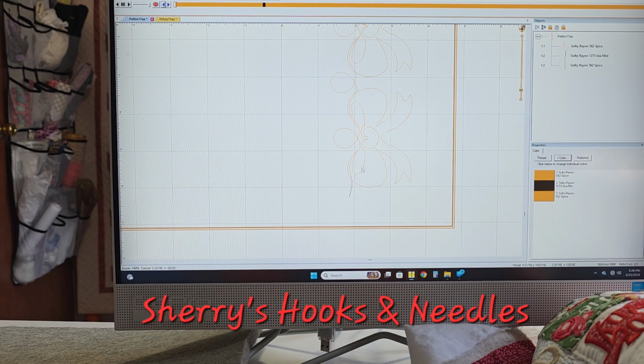Now, as you can see, hopefully in this video, in between what I started as spice and what I continued as spice is this, look in your object pane, Sulky Rayon CMYS, a line. Well, I don't like that line. You can see when I click on that line, it shows the object, the black, dark object here. I don't want it. Again, I hit my delete button.